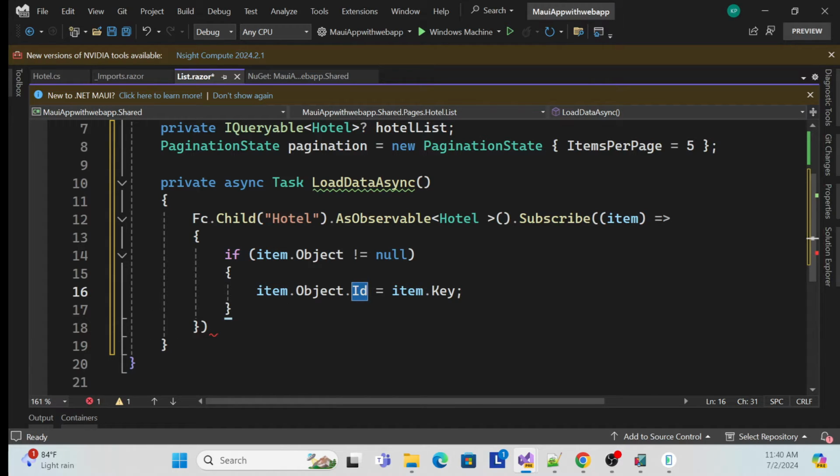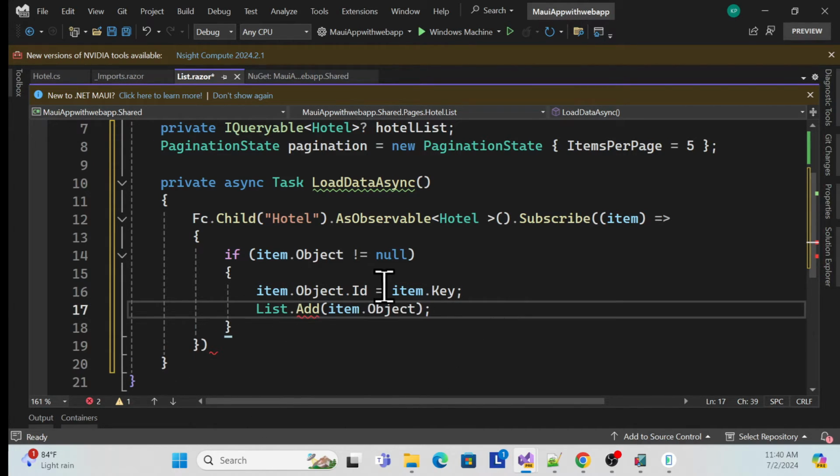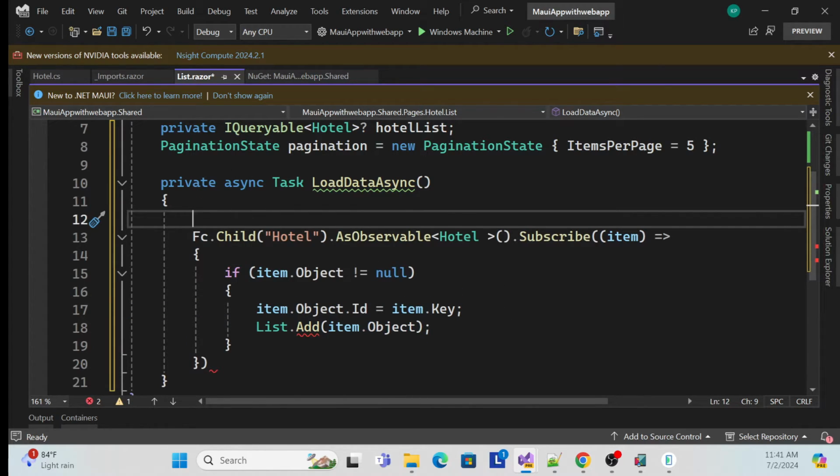And then finally we can simply add it to the list. The subscribe method will iterate one by one over whatever collection there is, so that we can add it in this list. We have to initialize, we must not forget to initialize that list.